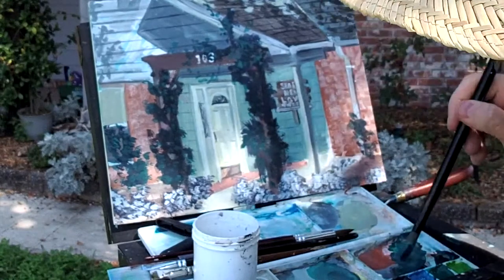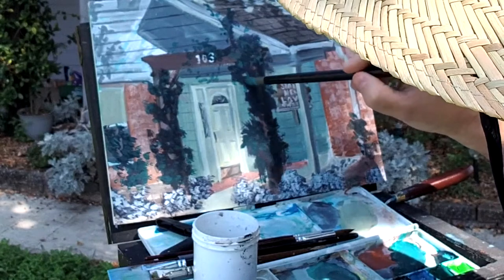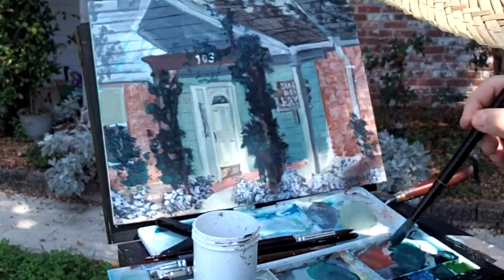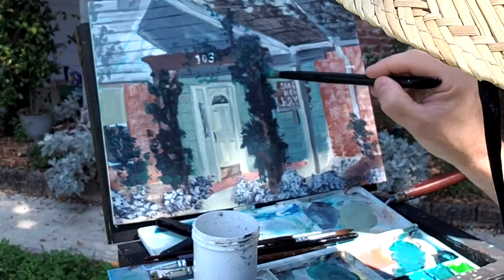Hopefully the wife will like this painting. Maybe we can hang it up. I actually don't have a lot of my paintings hanging in my house, which is kind of funny. You guys know I paint a lot of biblical narrative paintings, so that's not something you want to hang up in your kitchen, you know what I mean?